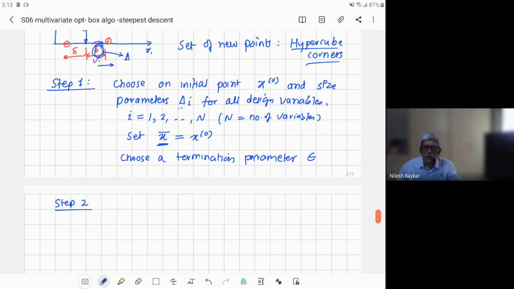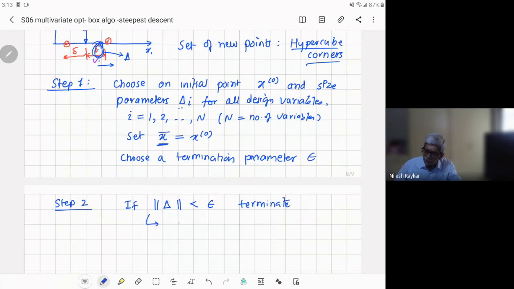In general, since all dimensions need not be equal, where to apply this epsilon could be a question. So in that case, we calculate this as: if the magnitude of this delta vector becomes smaller than epsilon, then terminate.